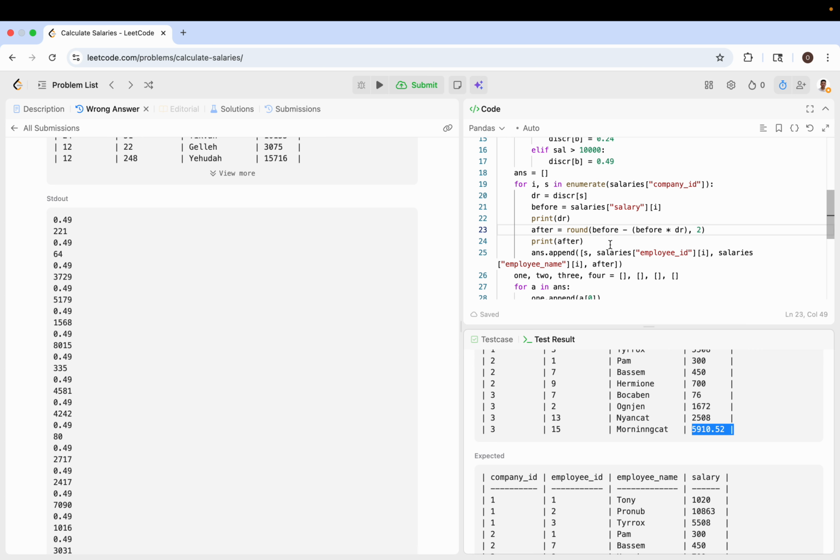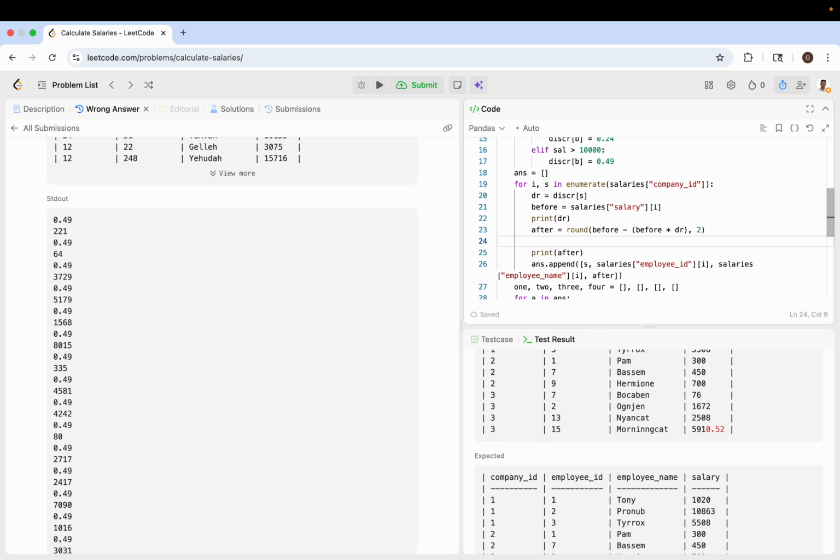So what I needed to do is just say final, let's just call this, is 100 times after plus 0.5 and then divide by 100. That offsets the rounding error. It's like a little workaround. And then set after equals to final.